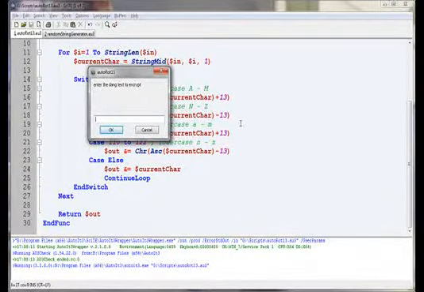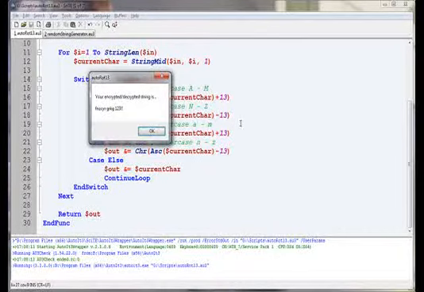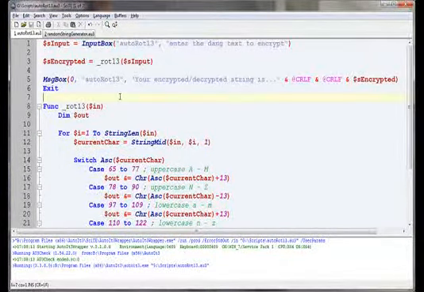So we're going to do sample text exclamation, throw some symbols in there, text 1 2 3, and we get our encrypted string. What I need to put a thing in there to copy it. Let me just stick it in here real fast.